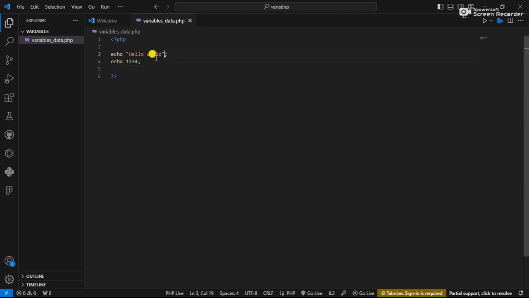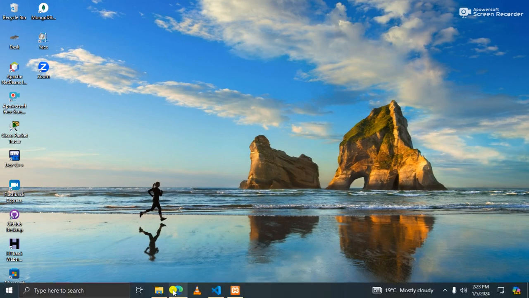We can echo an HTML tag using PHP, which is called br. This adds a new line at the end of our line. Now you can check if there are changes. You can refresh. Now you can see we have a new line. That's how you can display information on our page using PHP.